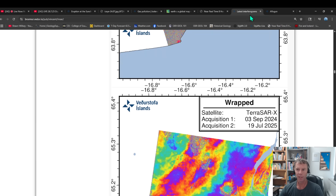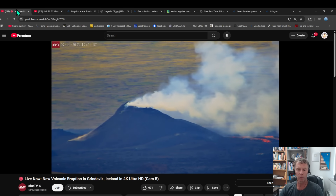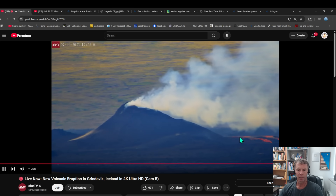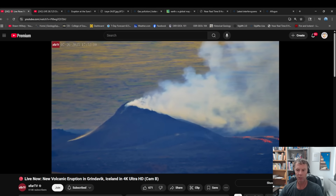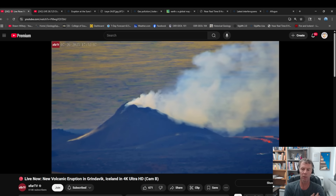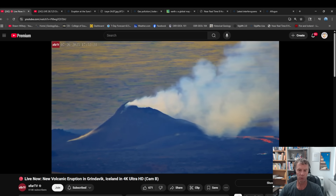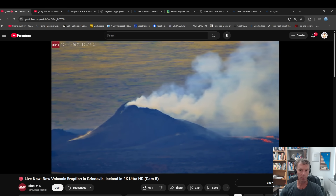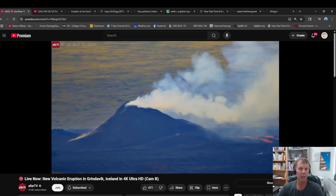At any rate, the eruption continues and might continue for a couple more days — we're not sure yet. You can see the lava here in the live cam view. The eruption is definitely died down quite a bit from those initial few days, but we're still pumping lava out to the surface and feeding it onto the flow field. The interesting question now is how long this eruption will last — will it continue for days or maybe weeks, will it die off after another day or two, or will we see the inflationary trend on the GPS data resume, indicating we're setting the stage for another eruptive event? All those things remain to be seen. I'll come back and be with you in early August after my Grand Canyon trip.